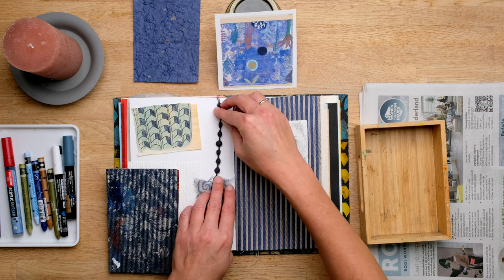So if you have problems with your background, you simply go back to that. So you follow the steps, but if you don't feel like this is a good thing right now, then you simply go back to the previous step. And I could also say to myself, I have to collect new things and start all over again. But I think this is just perfect when you just go on, continue, and follow what you love. And in my case, it's adding this new color to this page. And it will become something.